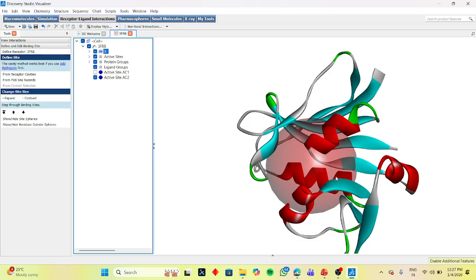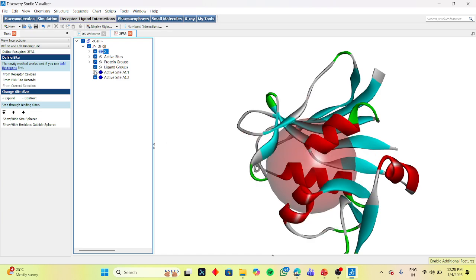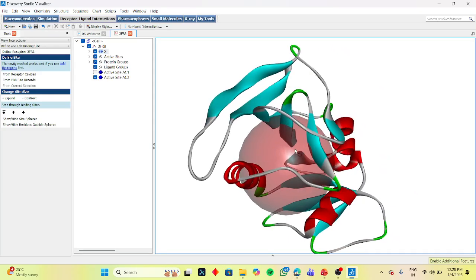So we have two active sites. And if you simply see, active site number one is bigger because of the NADP, if you remember, the nicotinamide adenine dinucleotide phosphate, that is also present as a ligand molecule. But the most important ligand molecule that is needed for us, which is an antibacterial agent, is the trimethoprim. And the trimethoprim is located inside this area only. Okay, so this is site number two.